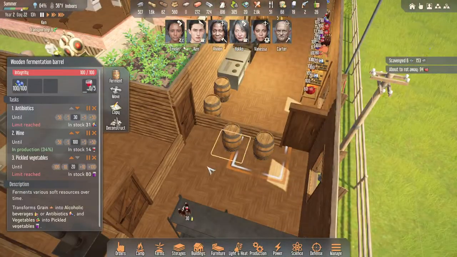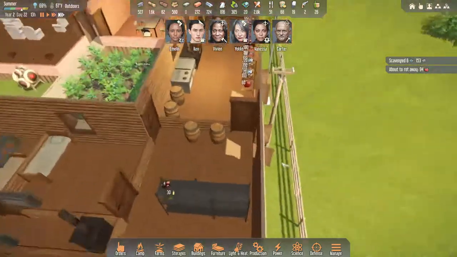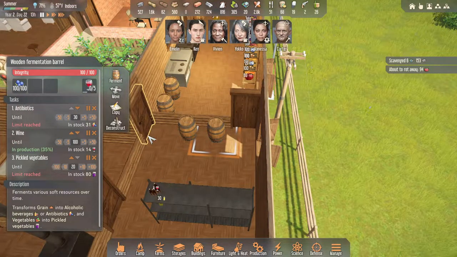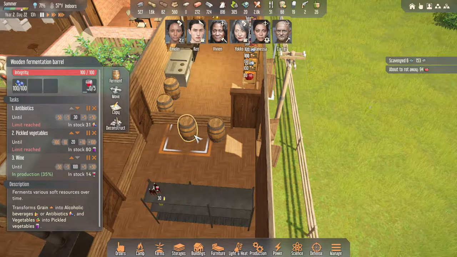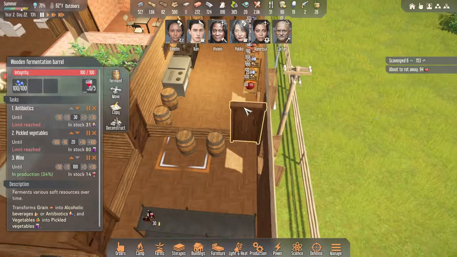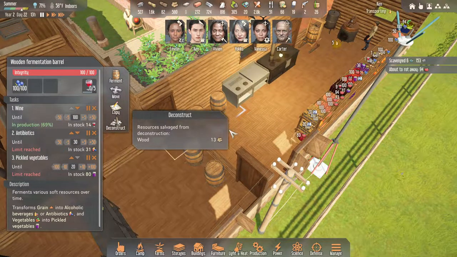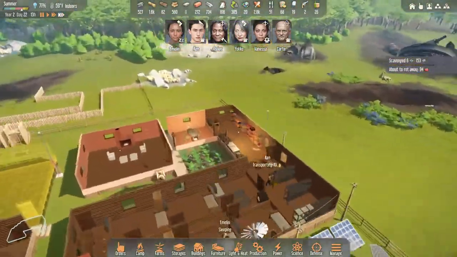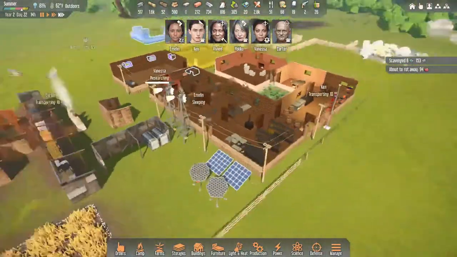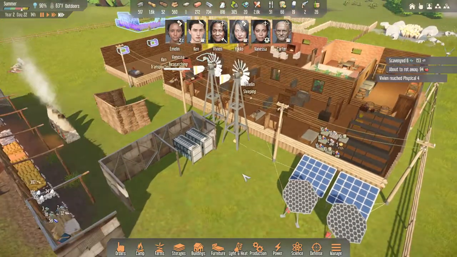What are we doing in these? We're doing wine in all of them. Kind of annoying. I think I might prioritize pickled vegetables now over that. I'll leave one on wine, just because we have so many vegetables going bad. Okay, so cool, we're charging these batteries now.